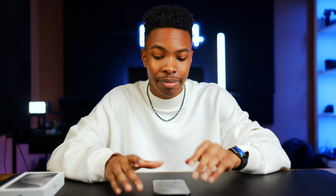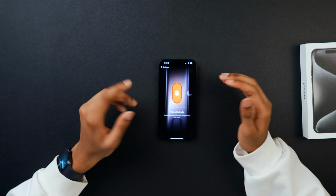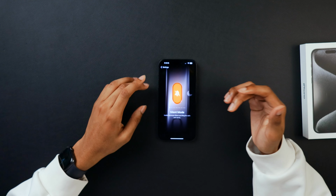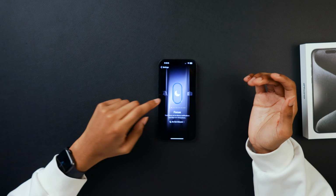Another feature about the iPhone 15 Pro Max that I was really surprised about, the new action button. The action button has a lot of different stuff it can do. So starting with silent mode, you can set it to silence the phone, but then it has a do not disturb or the focus. Then the camera, I have mine set up for the camera.